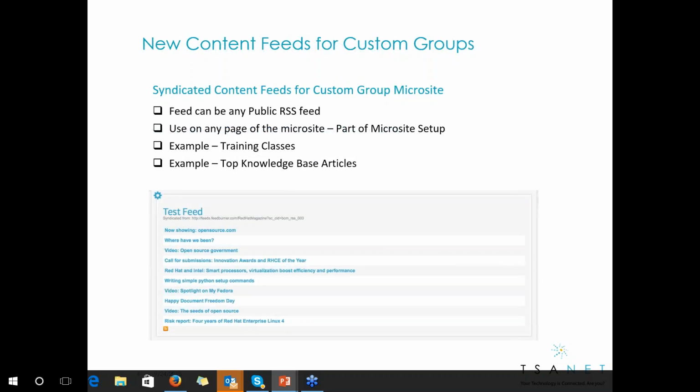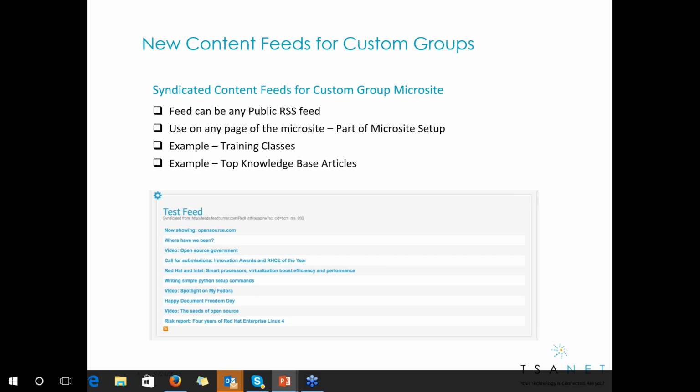The other one we had, this is via member request, and a lot of you on this call are part of custom groups. As you know, for nearly every custom group that you have, or are participating in, or are the host of, one of the things behind it is a microsite.